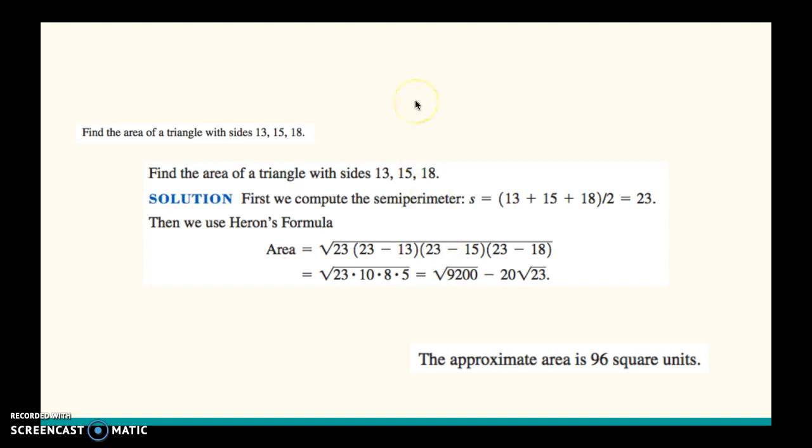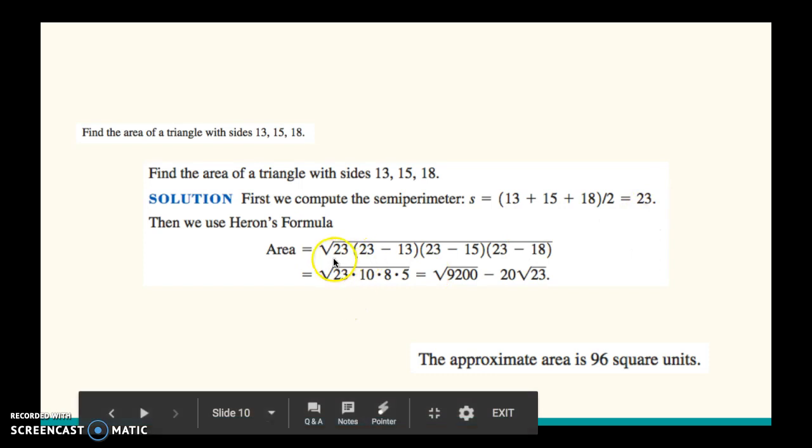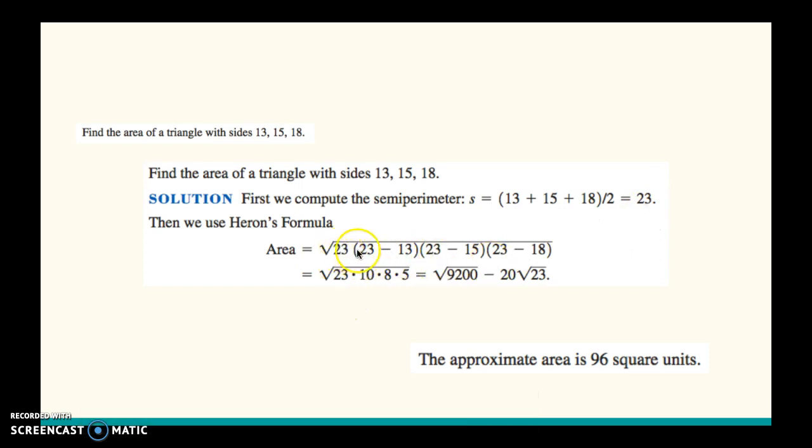So here's an example to practice that. You're asked to find the area of a triangle given these sides. So you've got your three sides. If we're going to use Heron's formula, we'll start by finding that semi-perimeter. I always think semicircle before I say semi-perimeter because it's just such a weird word. So I add all my sides, I divide by 2, and I get that that value is 23. Now I need to see 23 four times under my square root. 1, 2, 3, 4. Yeah, I see that.